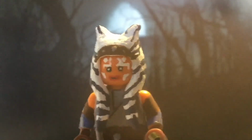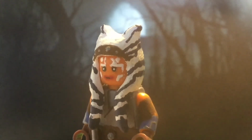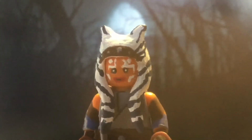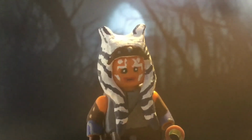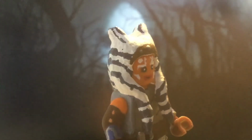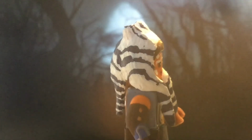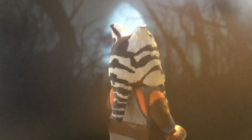Now I feel the next bit is quite controversial, but this is the montrals and lekku. Now, Ahsoka's montrals and lekku in live action were quite strange. They weren't exactly the same as in the Clone Wars or in Rebels. And this is obviously because it was live action. They actually had to think about how the character would be able to move, whereas the other one was just animated.